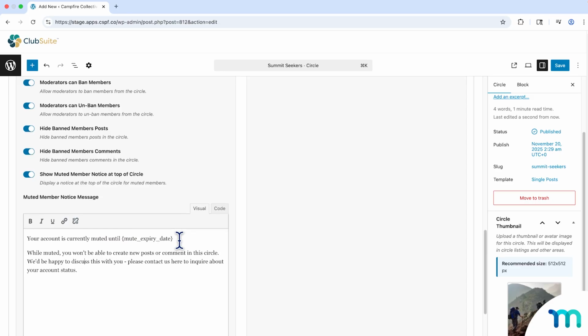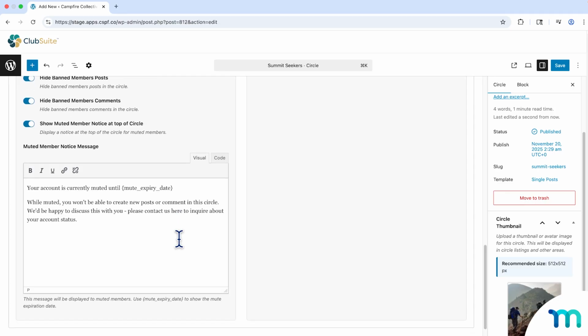Again, we're going to see banning and muting later, but muting a member is different from deleting them from a group or banning them from the group. Muting lets you set a time frame to make it so a particular member can't post or comment in the group for a period of time that you set. So it doesn't ban them outright or delete them from the group, it just puts them on a pause for how long they can post. Kind of like a temporary timeout or warning or punishment for abuse or spam. So if they are muted, they'll see this text at the top. And instead of this tag here in the brackets, it'll actually display the expiration date for their muting period, for when they can post again.